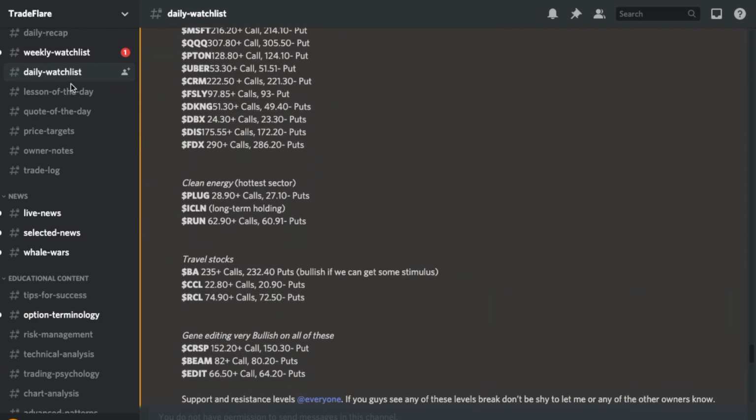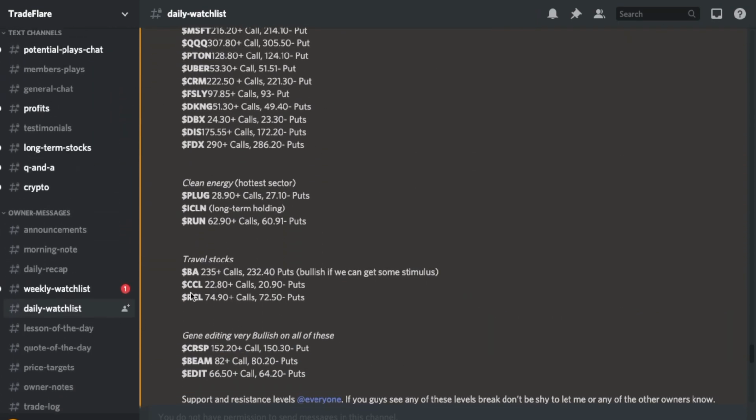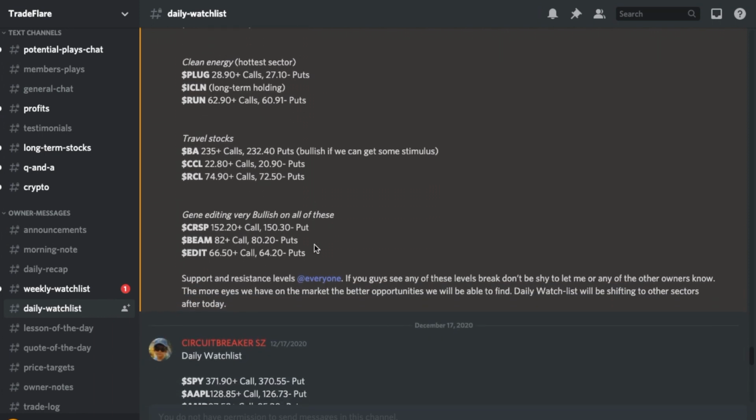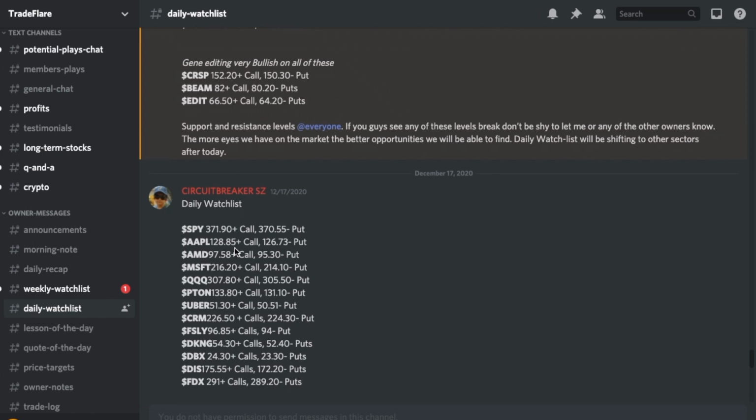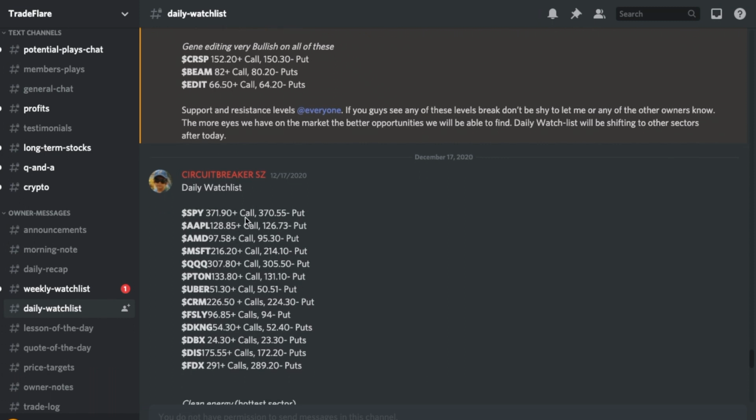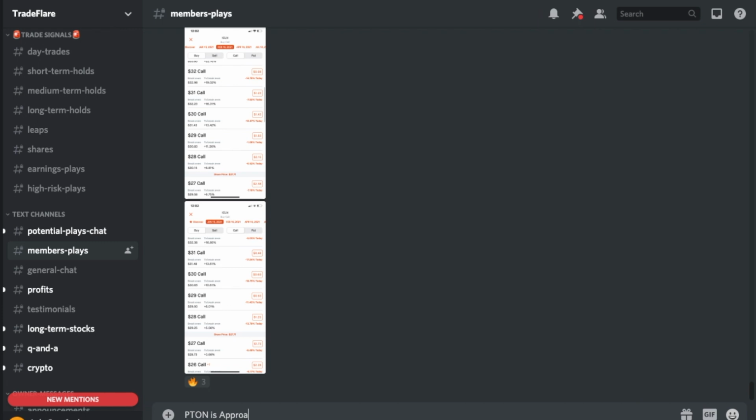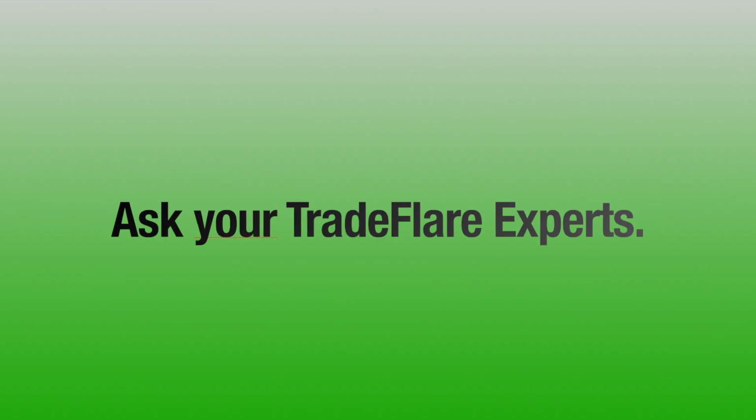Fortunately, TradeFlare makes it very simple and easy to track the tickers with the potential to break out through the daily watch list thread. Each day, this watch list will have a list of ticker symbols showing their support and resistance levels. This watch list suggests possible call options on resistance breaks and possible put options on support breaks. For this watch list to be the most beneficial for our family, shout out anytime you see momentum towards these levels or if you see these levels break.